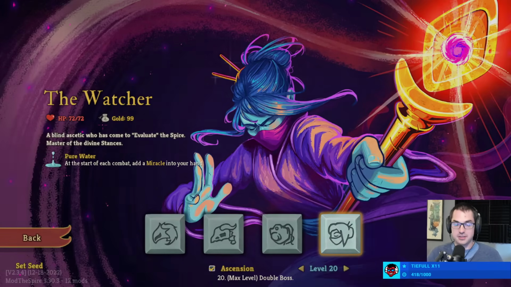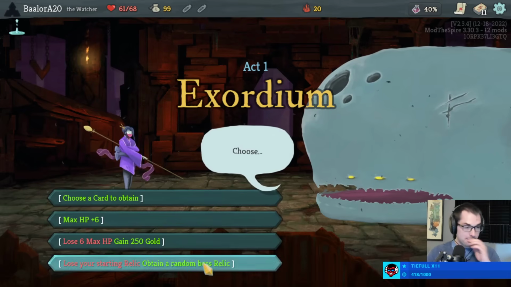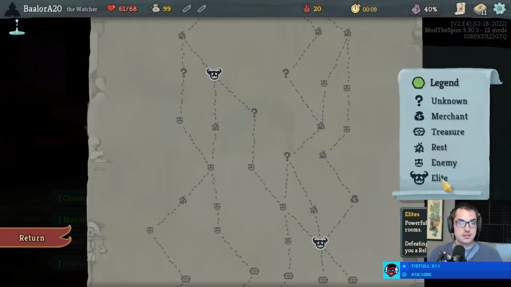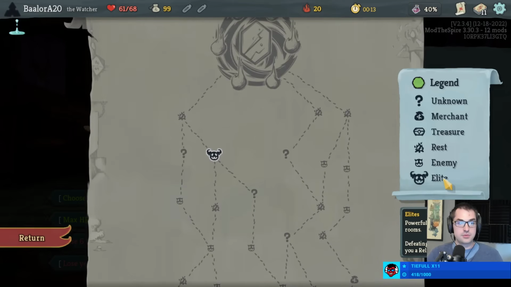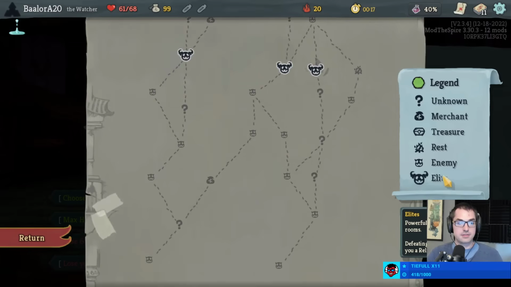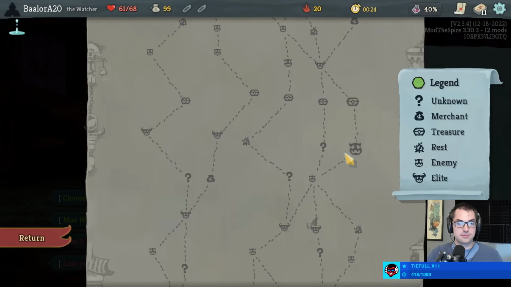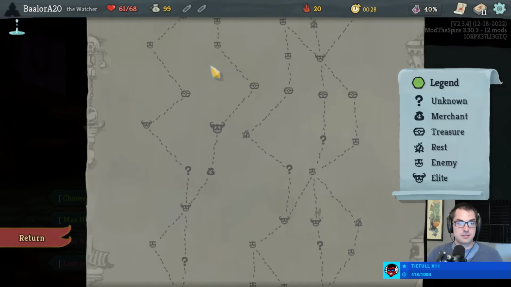How will this go? Let's find out. 250 gold starts, quite nice. Let's see here. I see a way to do 3 elites, although not a very good way. Here and here. Awkward.